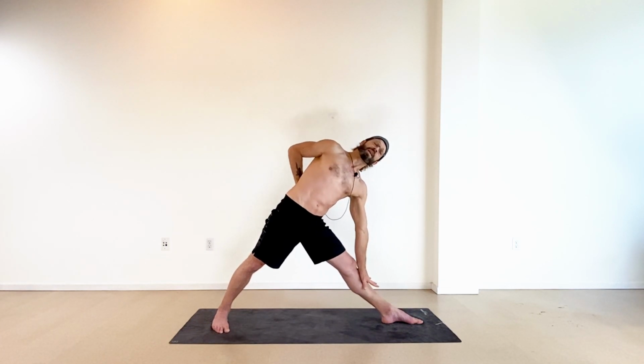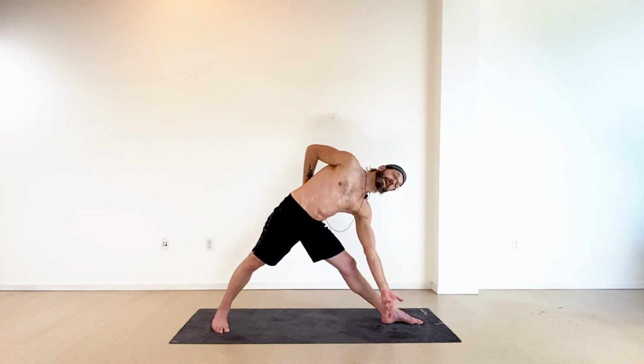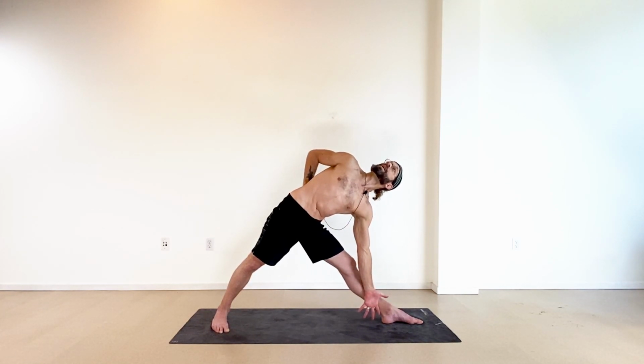Now just take this to where you can. You can stay up high. This is fine. Maybe walk that left hand further down. If you can, go ahead and touch the floor. Maybe take it with tension here and bring that left arm inside the left leg, but keep the right shoulder pulled back. Keep looking up. With your next inhale, bring yourself upright, hands to your hips.